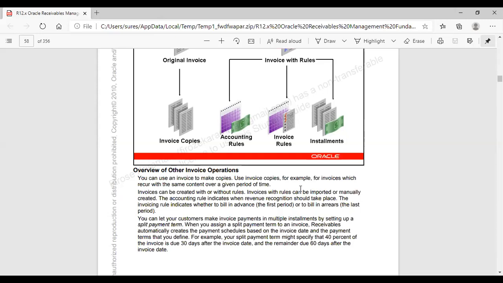So there is a concept of invoice in arrear and invoice in advance. What does arrear mean? 5 years, 6 years before I sold the item, I didn't receive the money. I thought they closed the company and went somewhere or it is lost in the business.